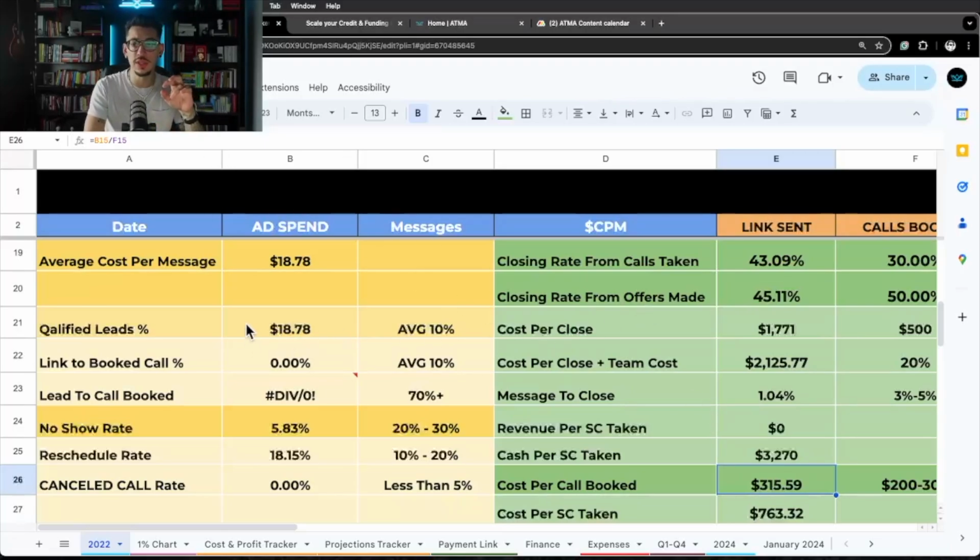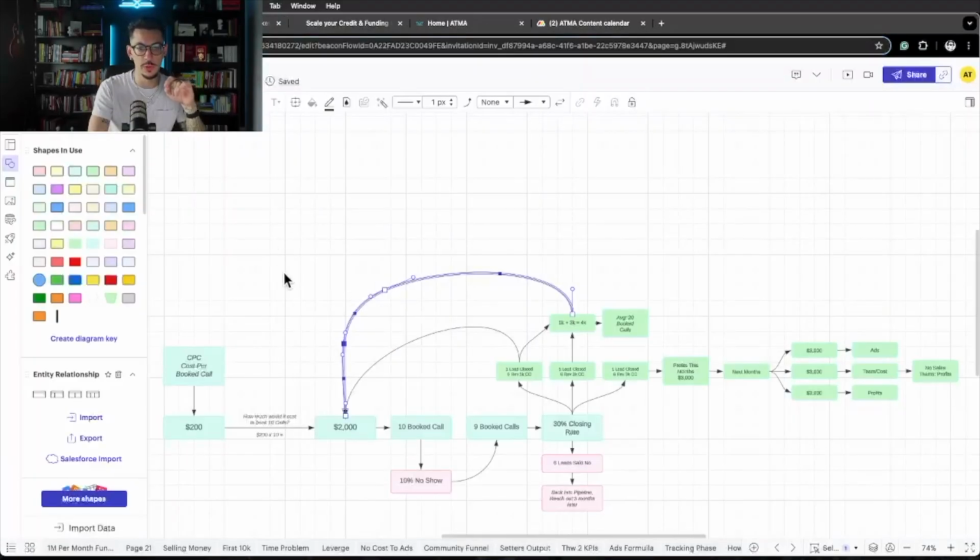But let's just keep it on average at 200, which I could base the math around here, because if you're selling a funding program, it should be around 200, max in the 300 range. I wouldn't try to have my book call be at $300. So let's just do it at 200.